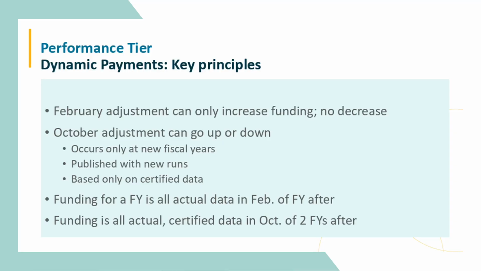So again, as we talk about those objectives, the February adjustment can only increase funding. You can't lose funding in that same fiscal year. Okay, so that's a good thing, right? So we're not going to take away funding from us in that February. In your case, you overachieved, but in the case of a college that underachieves, you wouldn't actually lose funding from the state in February. It would come in the October shore up.